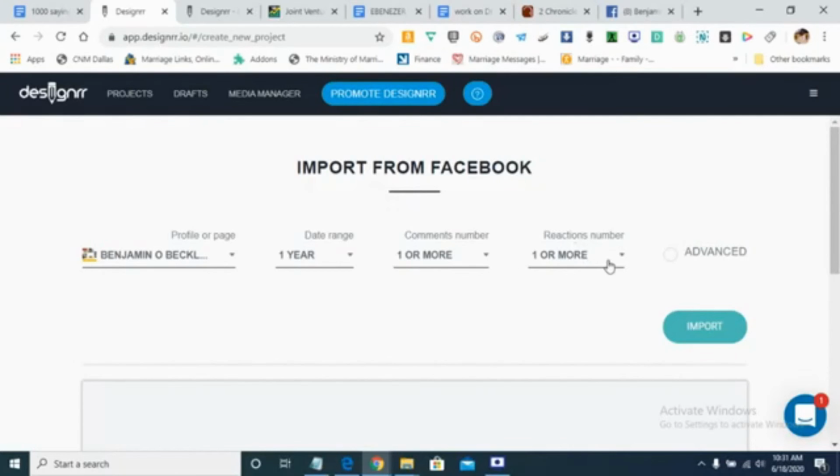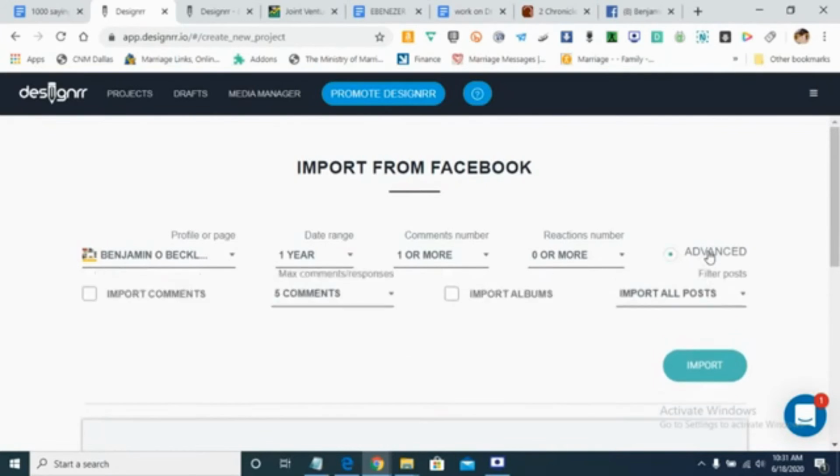Then this one talks about reactions, maybe likes and unlikes also. So you can choose that to sort what you want. You can leave it at 0 or more so that it can actually extract more content from your profile or your page. And then, of course, you can always choose which one you want or not.